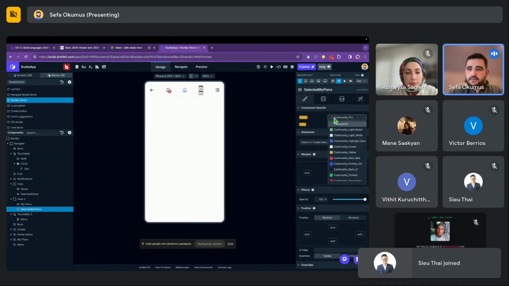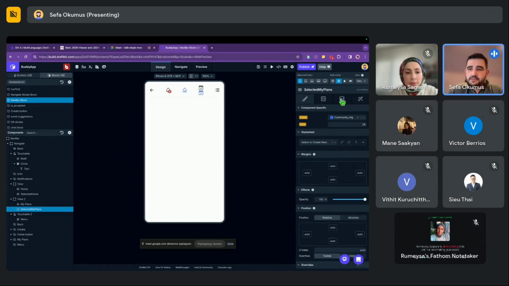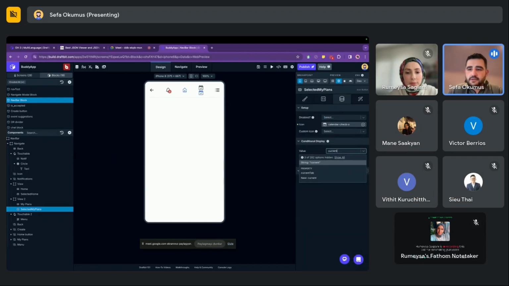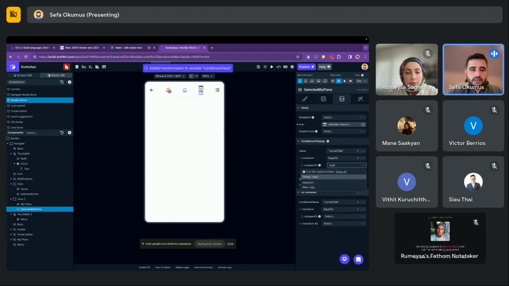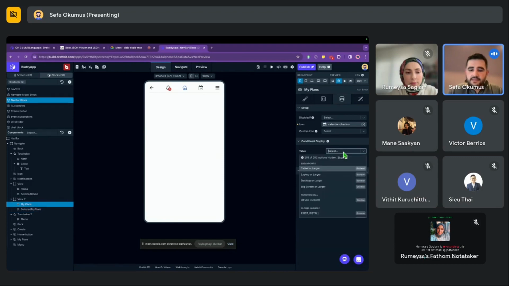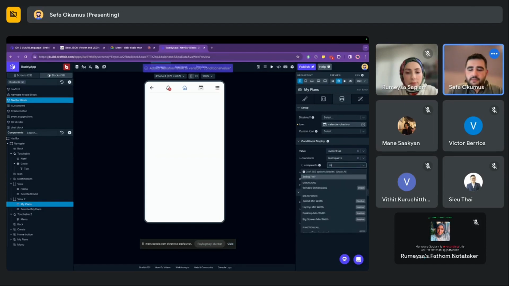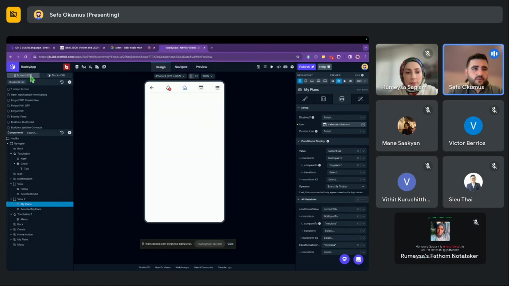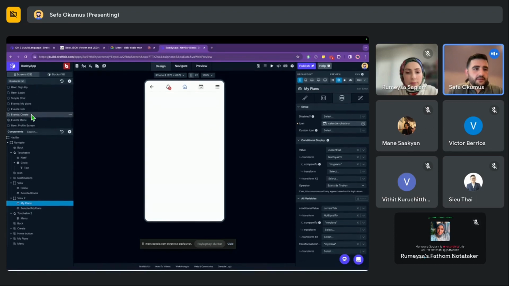Again, let's make this color primary high blue, and conditionally display this if current tab equals my plans. Then the other icon shows if current tab not equals my plans. We just have to be careful with these text strings and this current tab. This kind of logic would help. So, for example, when we are in the home screen, let's go to the home screen.